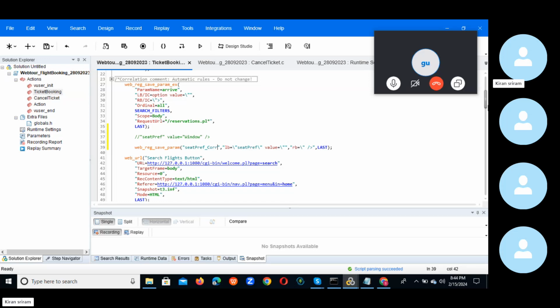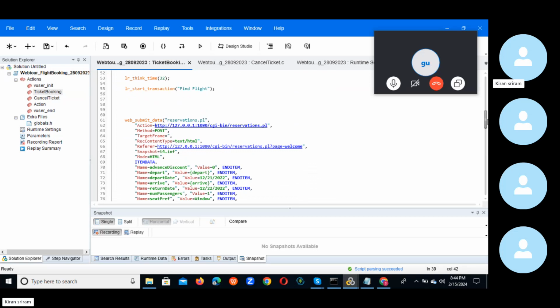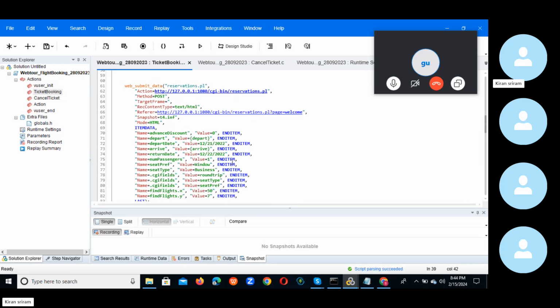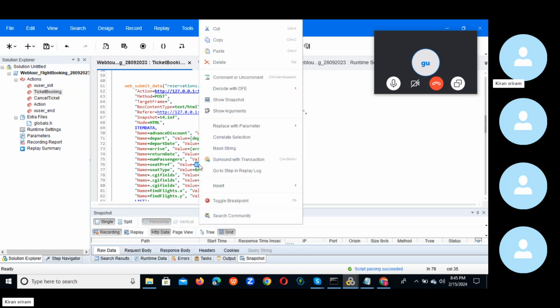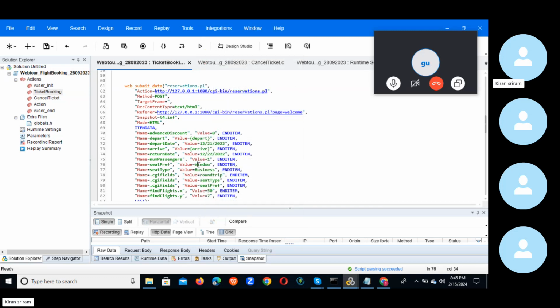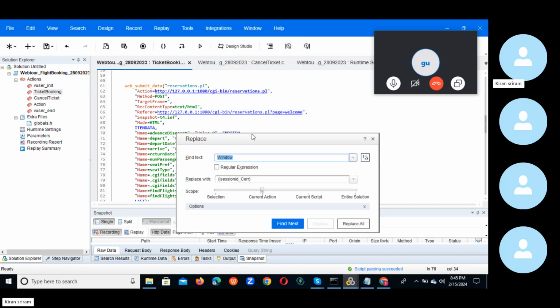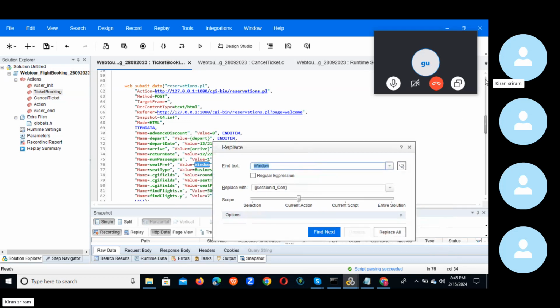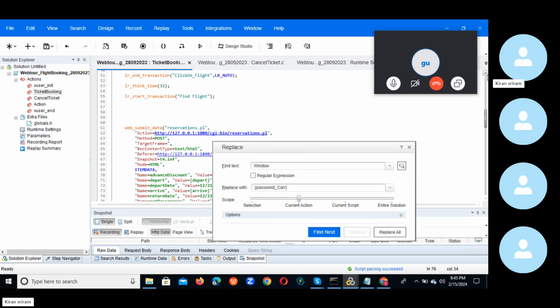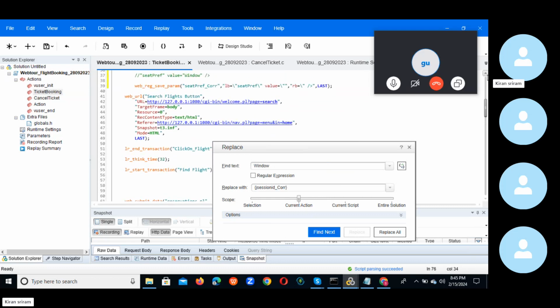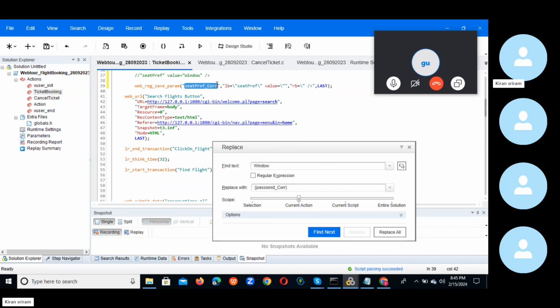What we can do is, in the window place we can replace it with the parameter name. So you can copy or select it, click Control H, and give the parameter name. Copy and paste the name you gave. When substituting the parameter name, we give an open curly brace and close curly brace, and in between we provide it.